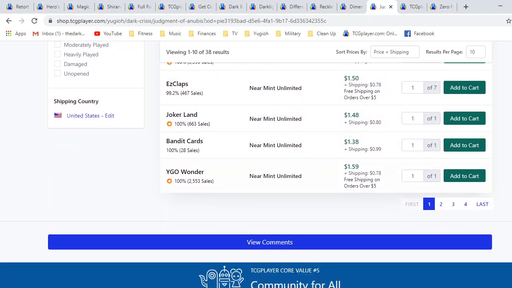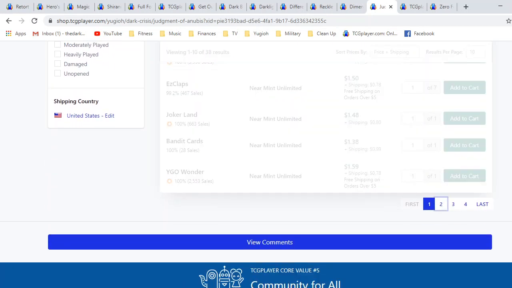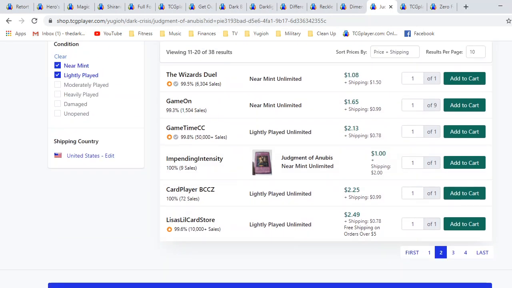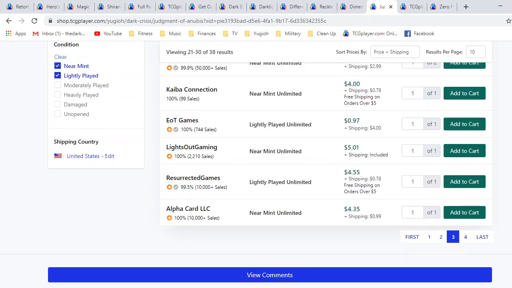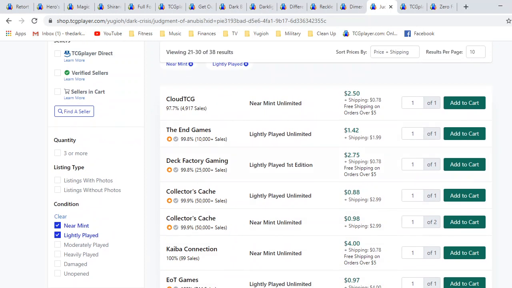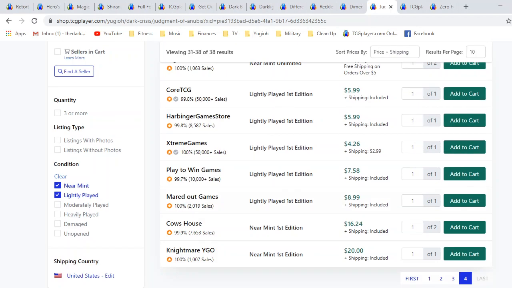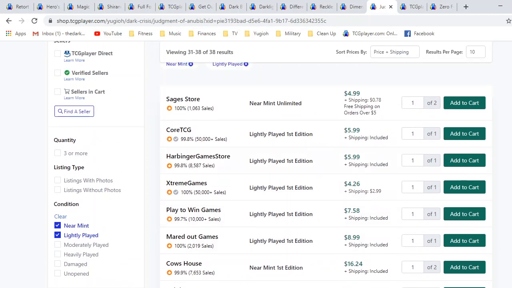Unlimited's not really worth anything. Only 4 pages left here on the market for TCG Player. And no first editions on the second page. The first edition that we're going to get is going to be roughly around $3 if you want to factor in shipping. And then on the fourth page, plenty of first editions. Well, kind of, or only one of. So this card's starting to dry up.